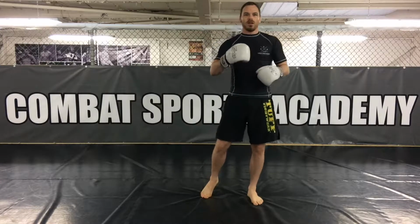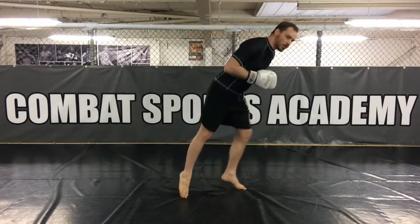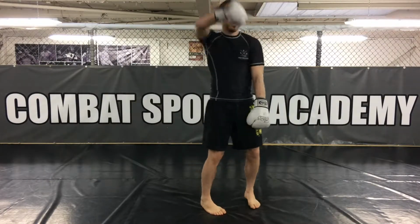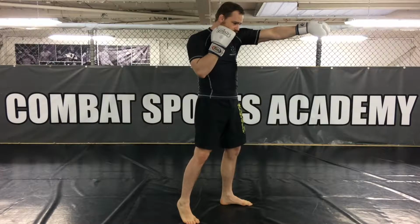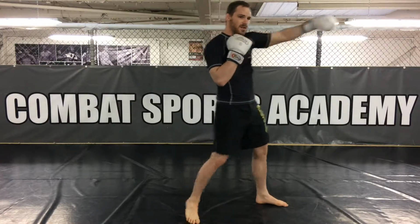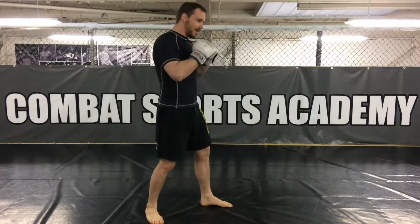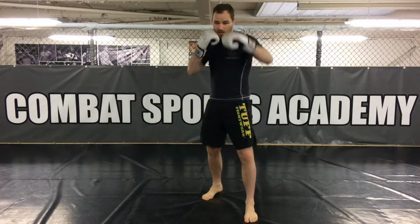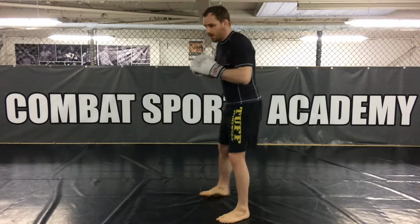Principle number two, my hips always want to be over my shoulders. If I get caught reaching, leaning, I'm always going to be off balance. I'm never going to be in a good position to counter or land another strike. So always in good position. Shoulders always over the top of my hips. So when I throw a punch, I'm not reaching. If I want to close distance, I'm going to use my footwork to close the distance. I'm not going to stay here and lean forward. So even here, good positioning. Not leaning forward too much.